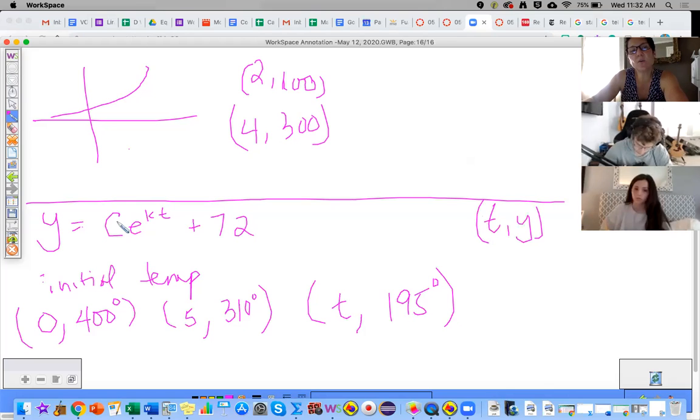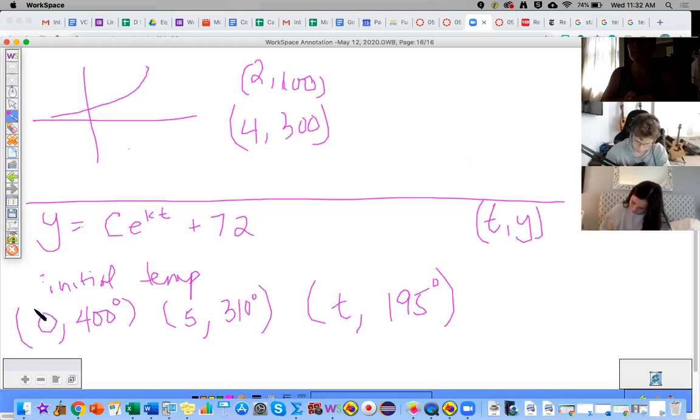Because here are the constants. The constants in this equation are going to be C and K. It's the time and the temperature that are going to vary. So our job is to find out what C is, and our job is to find out what K is. We want to use the information that we have here to help us find who's who. So I would go ahead and use the 0, 400, plug it in here, and then tell me what you get for C. I'll wait for you. If you want, just type it into your chat, and then I'll put it in.